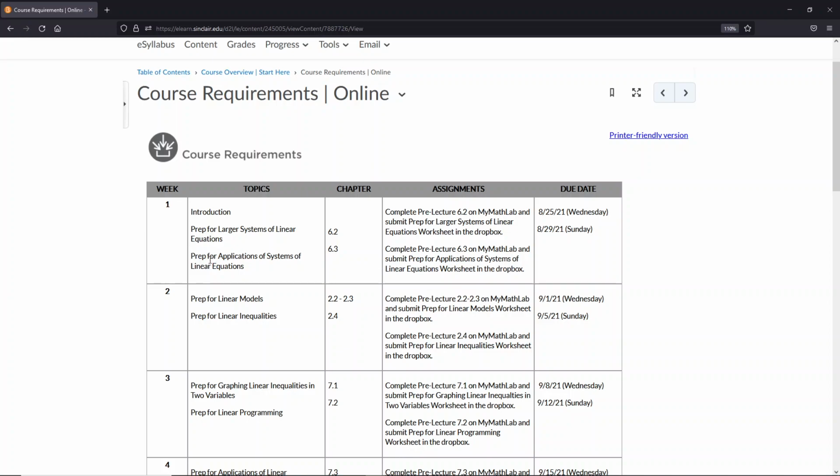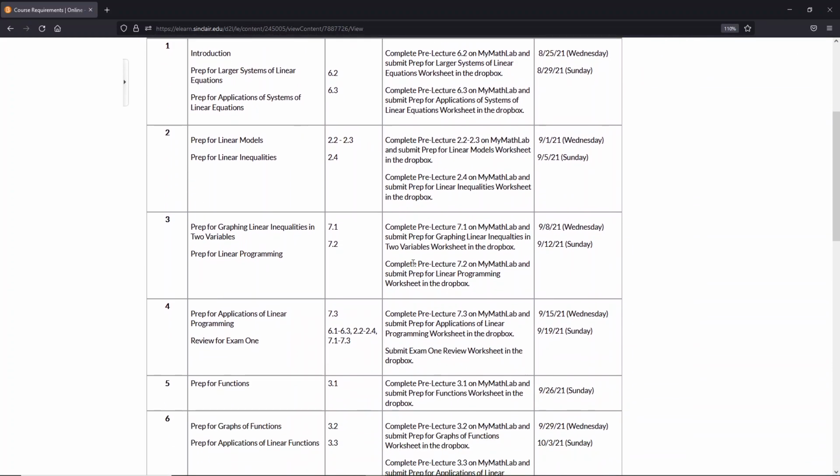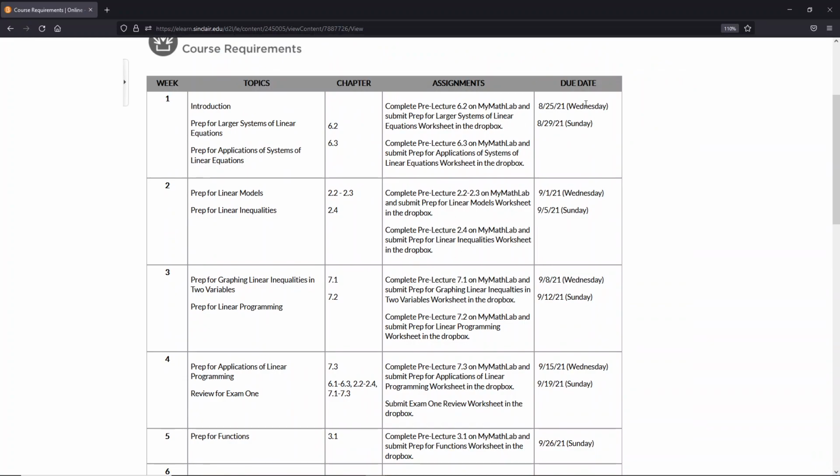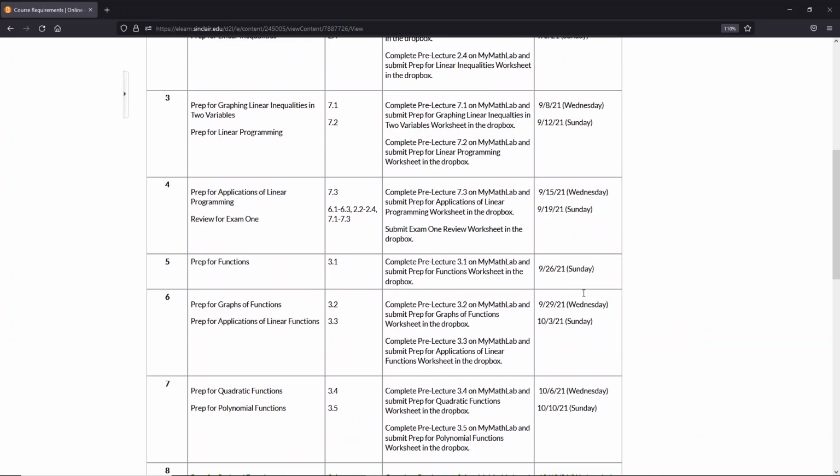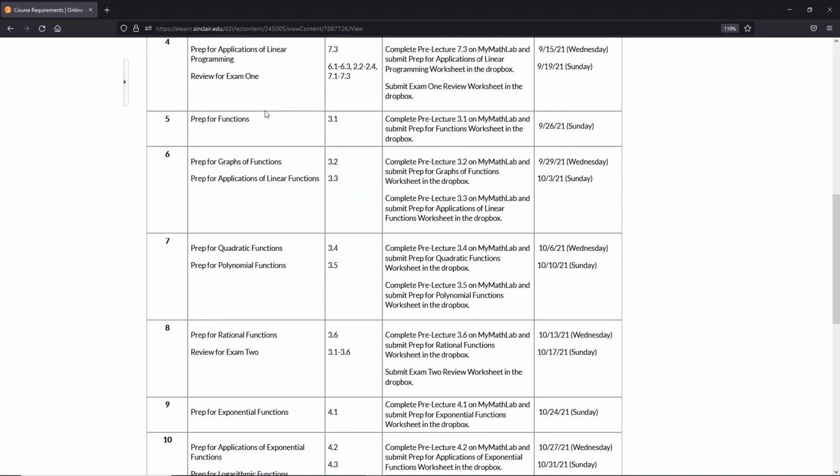And then for the next assignment, which is due on Sunday, that'll be the prep for section 6.3. So you'll do, again, an assignment on MyMathLab, and then you'll turn in a worksheet on Sunday. And again, that's to get you ready for the next assignment for Math 1460, which is due the Wednesday of the second week. So again, like I said, we're always working a half a week ahead. So that's the way the assignments are set. So you see, Wednesday, Sunday, Wednesday, Sunday, Wednesday, Sunday. That's when the assignments are due.